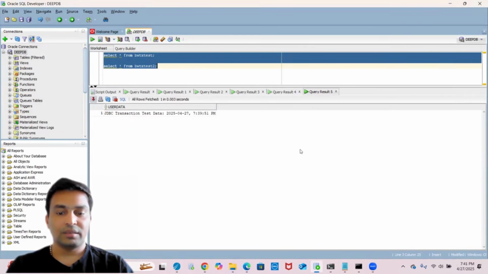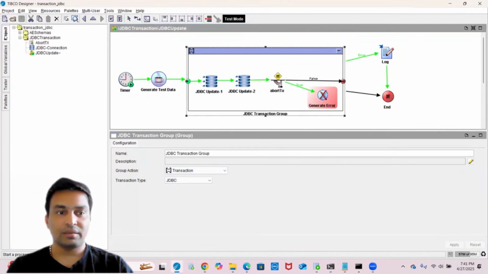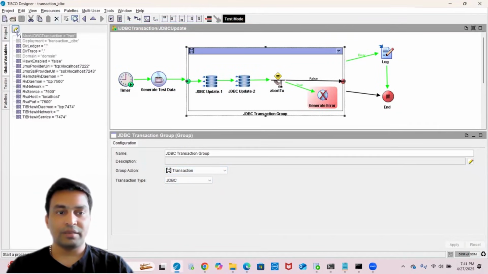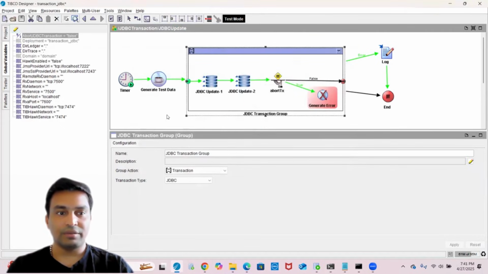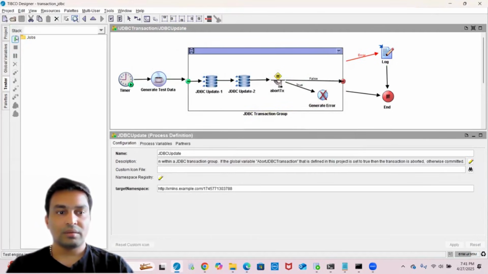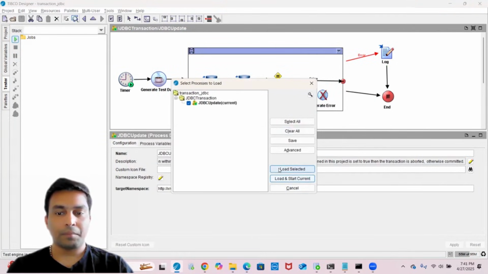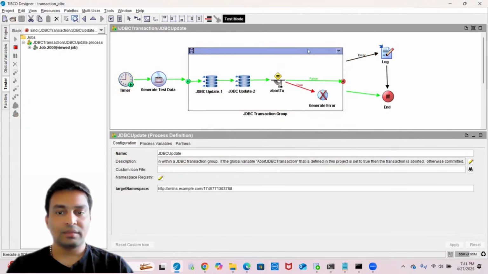So let's change it back to false again to see if we can insert the next set of data successfully without any transaction failures. Rerun it. This time it went inside the success flow.